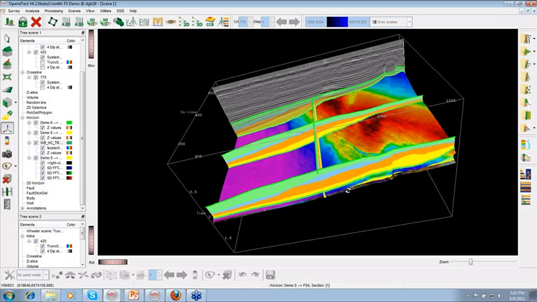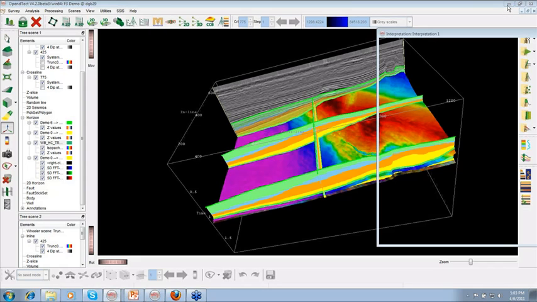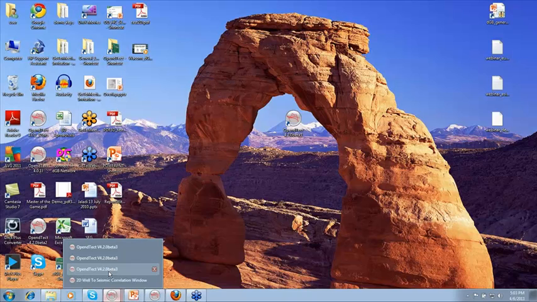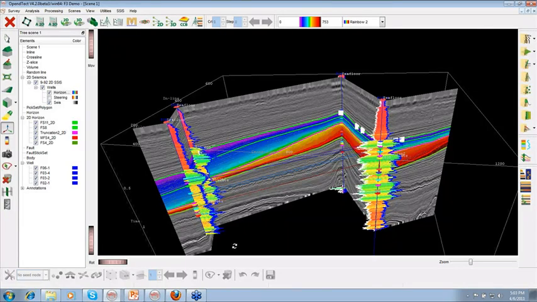The next thing I would like to show is the new well correlation panel. So what we have here is a random line that we have created through these 4 wells. And I've saved this random line as a 2D seismic section. So once I've done that, I can go in here, click on this icon and pop up the well correlation panel.